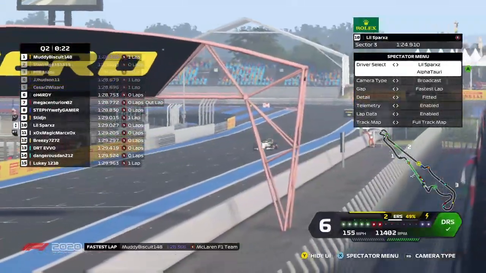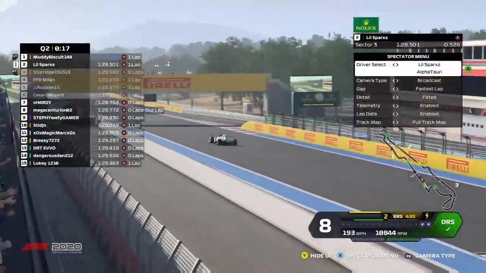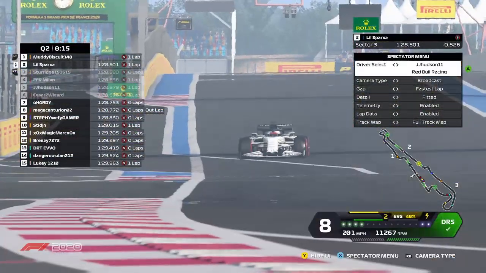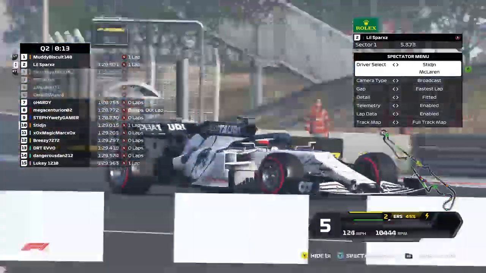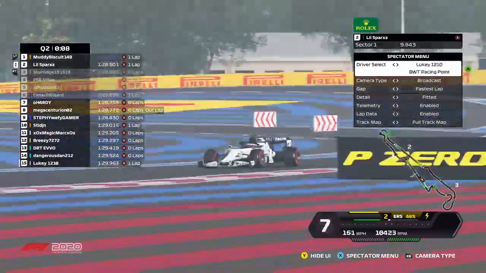Muddy Biscuit, a 28.3 onboard Lil Sparks. Can he get himself a good starting position for Q3? He puts himself second. Oh, Season, JJ, well, that lot might not be safe after all.